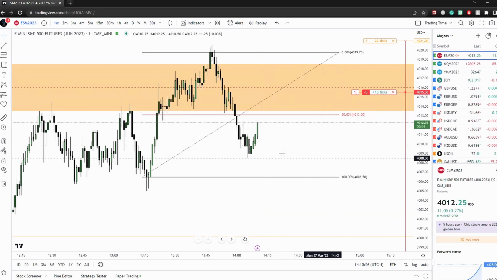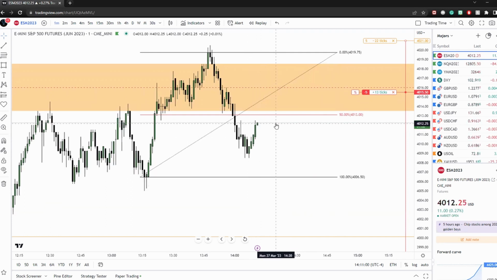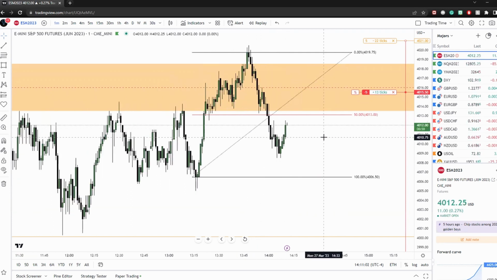So took partials out, remember? I sent out this high, partials out. And then it could retrace right now, do whatever it wants. I don't really mind it. Like I said, I'm really just watching price right now for it to continue going lower, right?